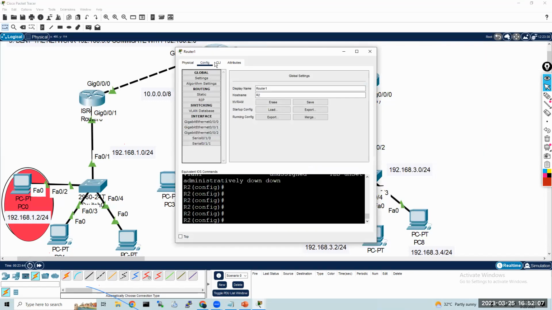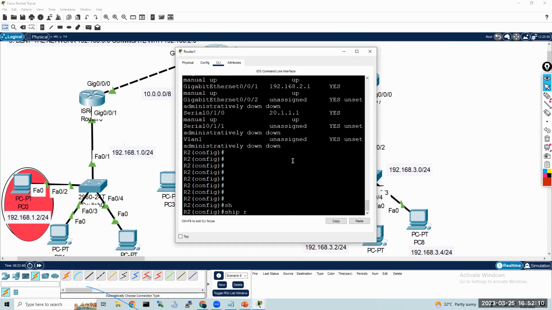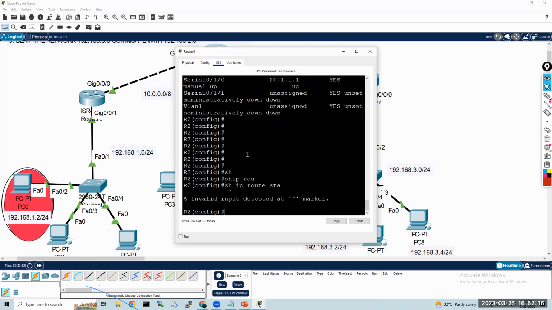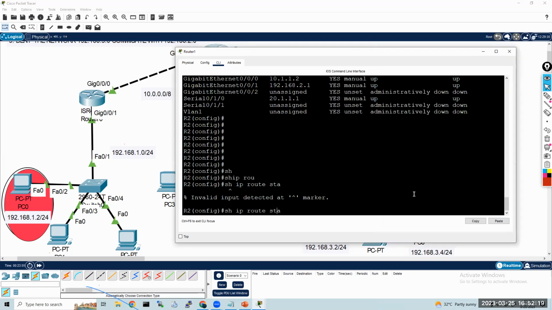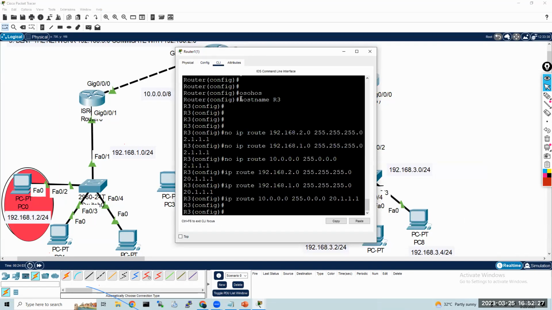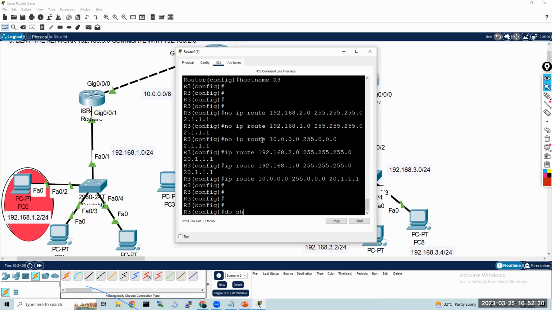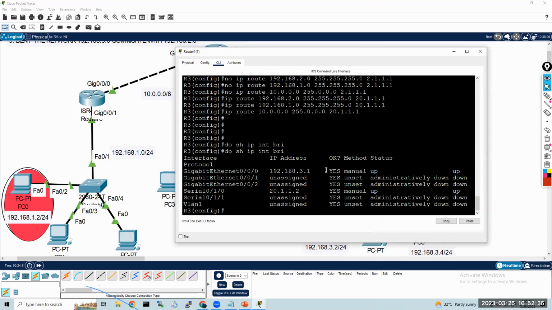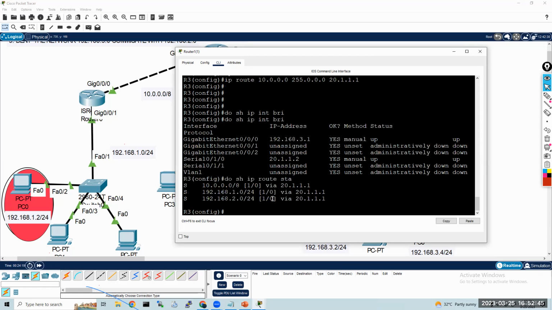And let's say the middle one, show IP route static. If you are in global configuration mode, please guys, please type do show. So this guy also learned. And let's check the last guy, router 3. So do show IP interface brief. So this guy also learned, right? We can see. So 3 network. Type show IP route static. Yeah, so this guy learned 10 network, 1 network, and 3 network.